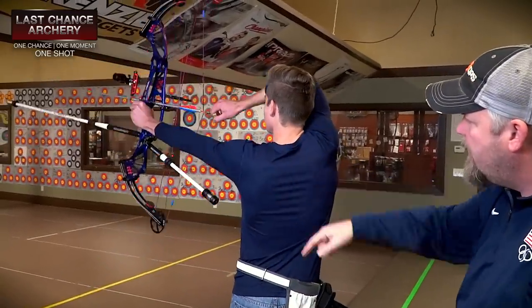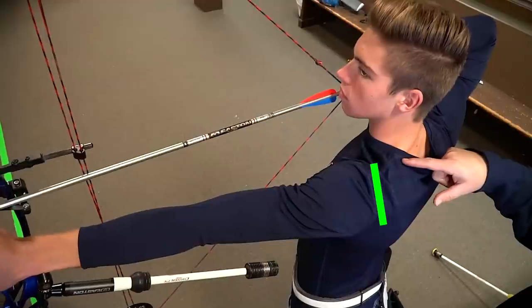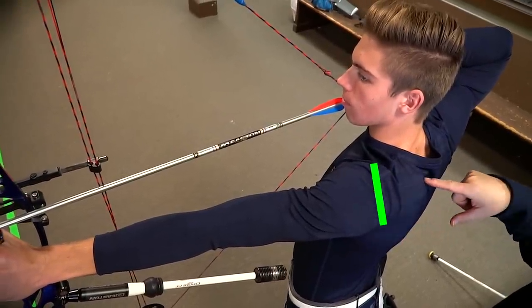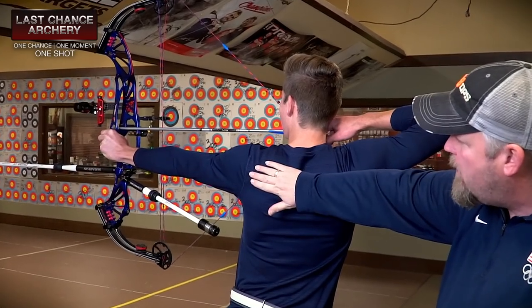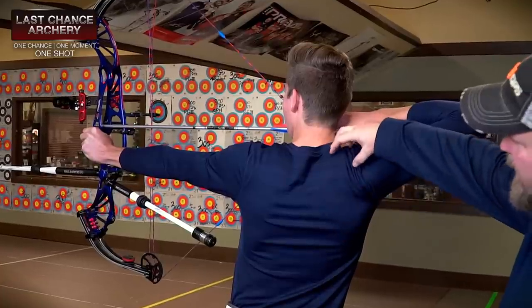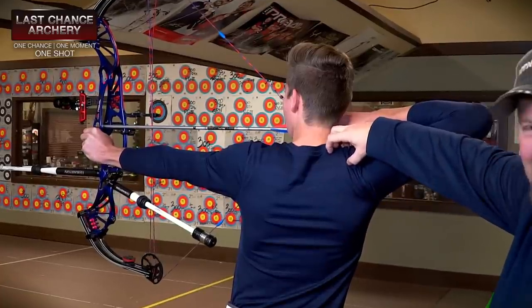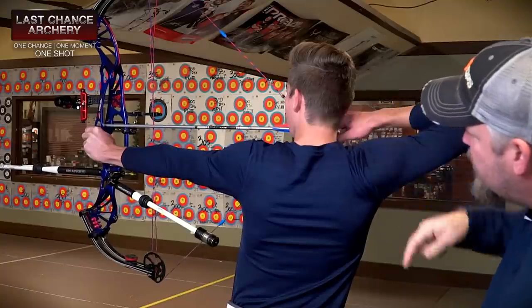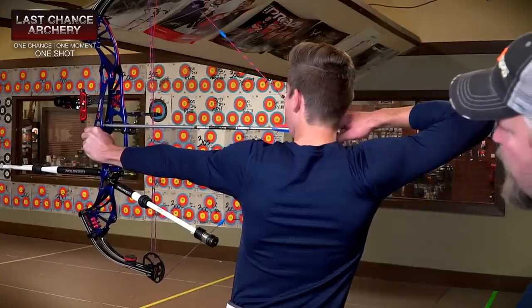Just sort of watch right here. Now you see that slight compression right here — you see how this part of his shoulder is much higher than this part, and this is very compressed and sitting up extremely tight. This tells me that he's a little compressed and needs a little more draw length. So you can go ahead and let that down.